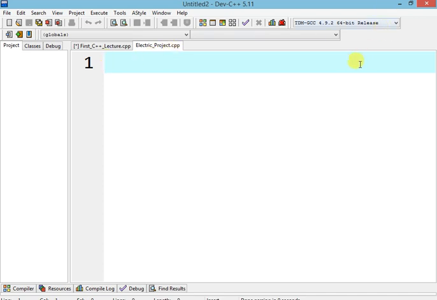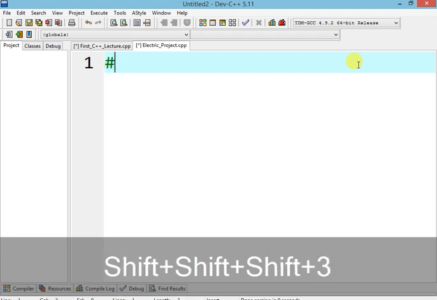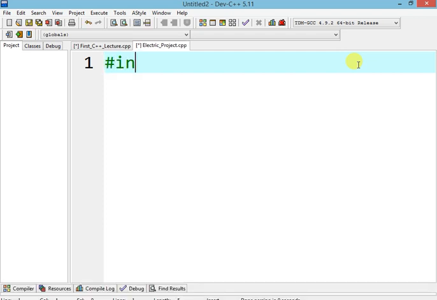Okay, how to start any program? You must start any program with #include. Okay, #include. What is this? This is a preprocessor directive of the C++ language.